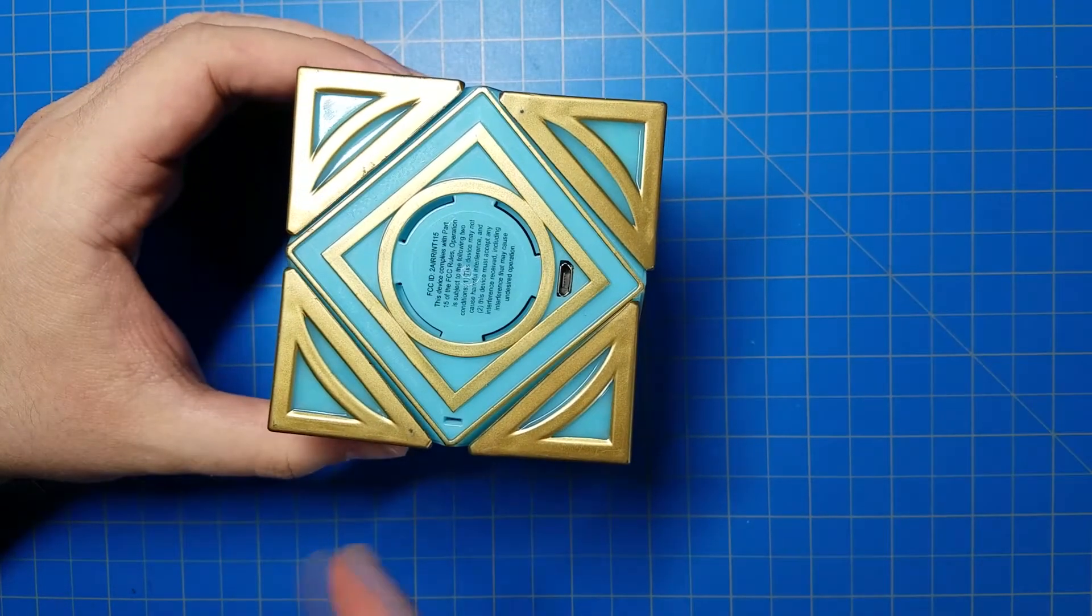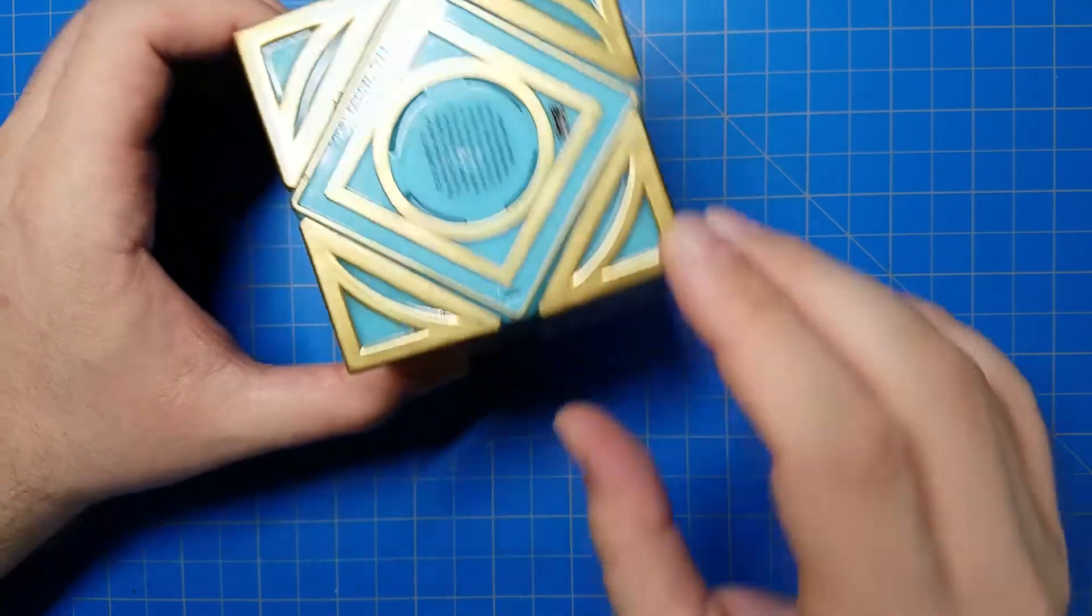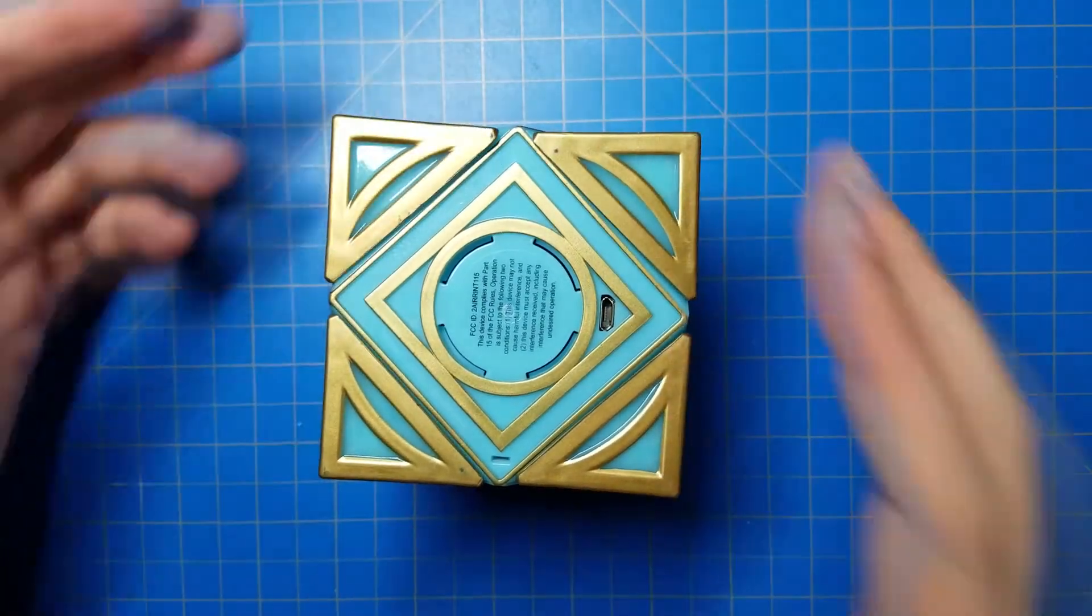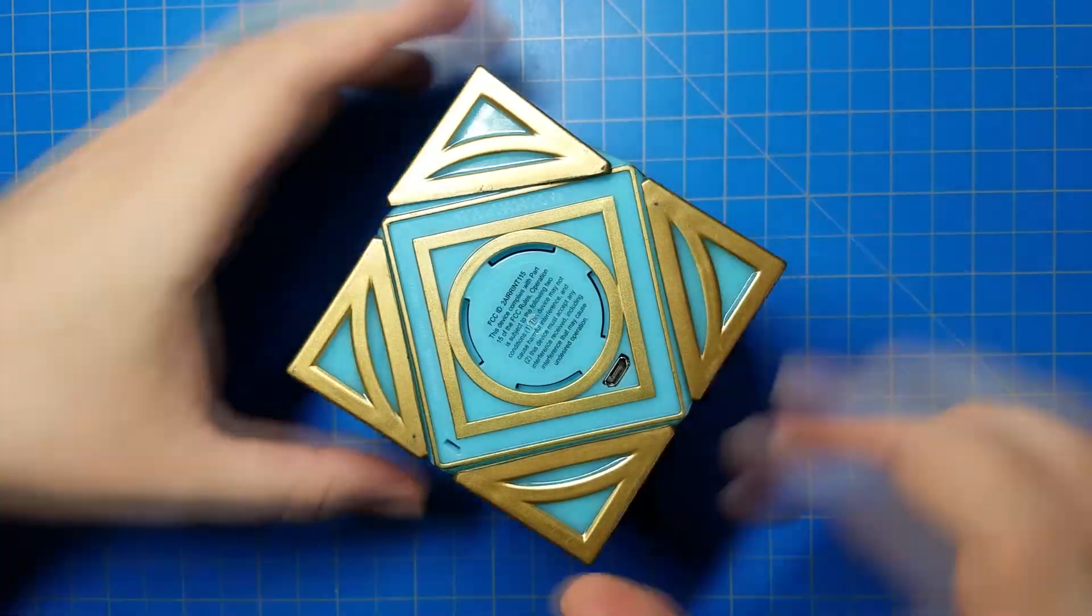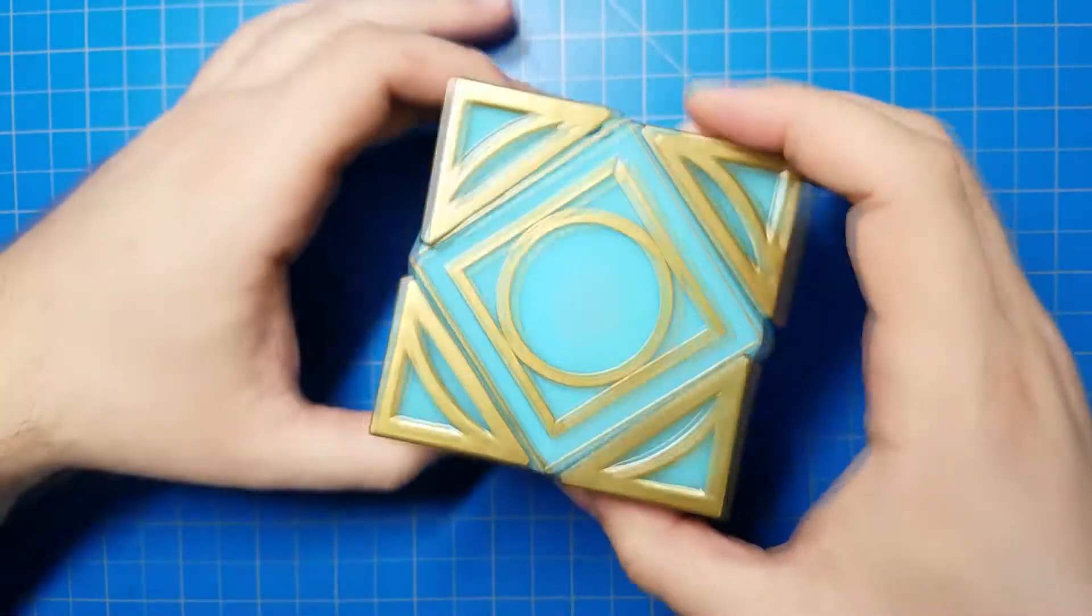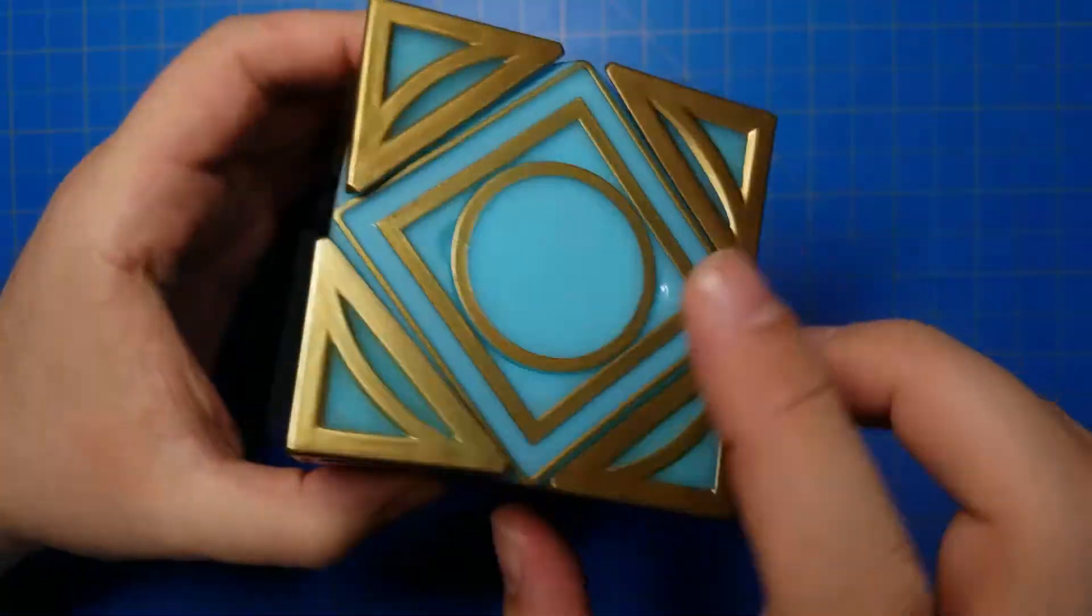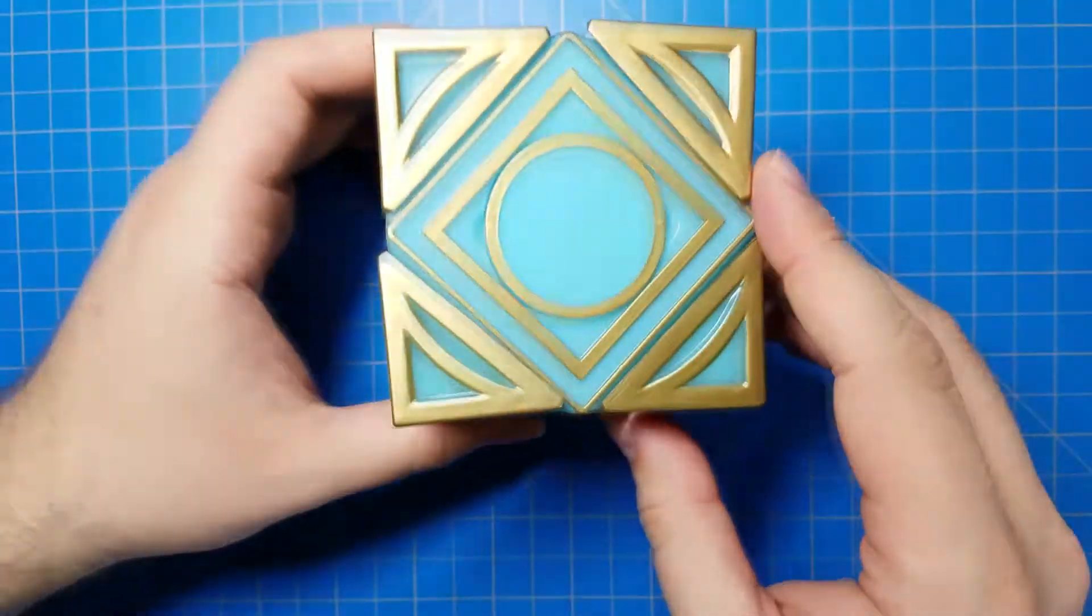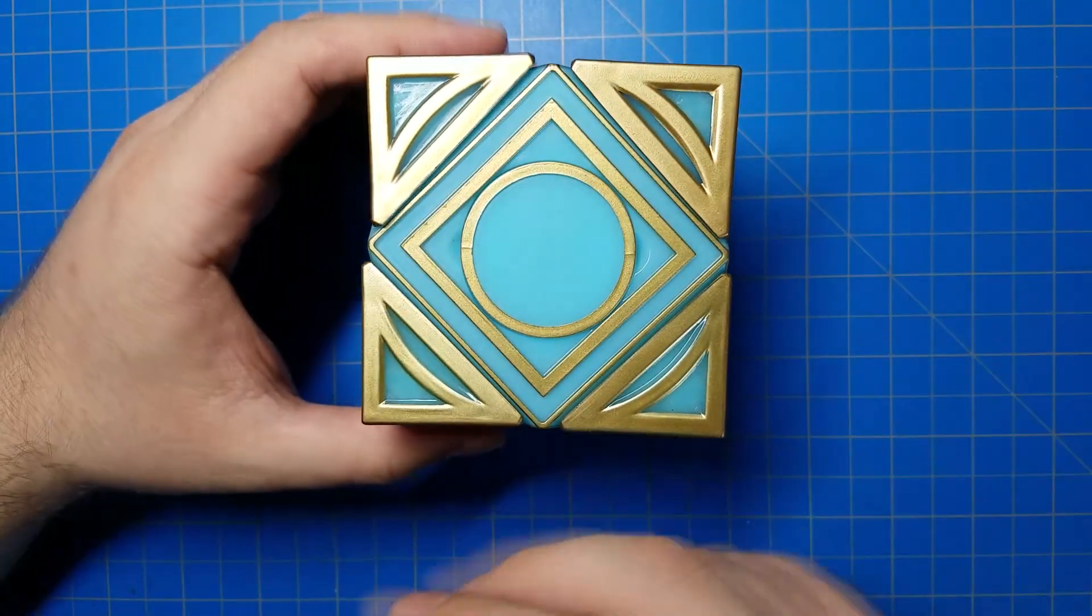Now one more thing I want to cover real quick is obviously that was a significant misalignment, but your corners might be slightly misaligned and that's normal. So for example, you notice there's a lot of play in how far these corners will turn before they start to have an impact on forcing the other corners to turn through that circular gear. That play is normal. It's just a product of how the gears were designed. So if your holocron is slightly misaligned like that, that's normal. Don't worry about that. You're fine. It's only when it's severely misaligned to the point that this can't turn on, that's when you have a problem. And you need to take this apart to realign all the gears.